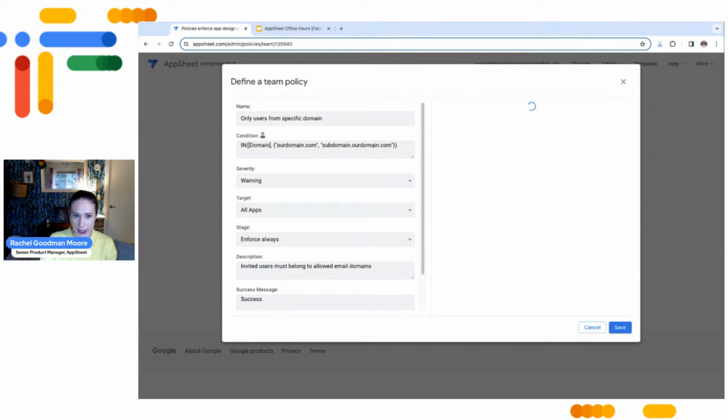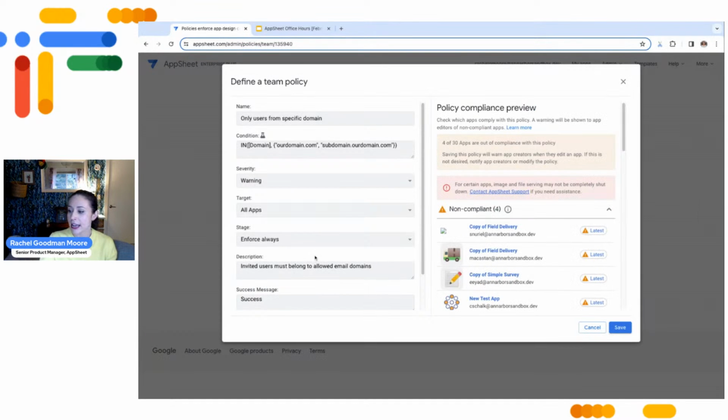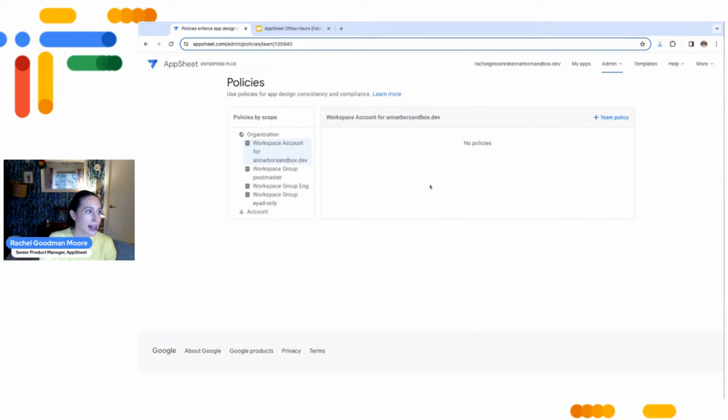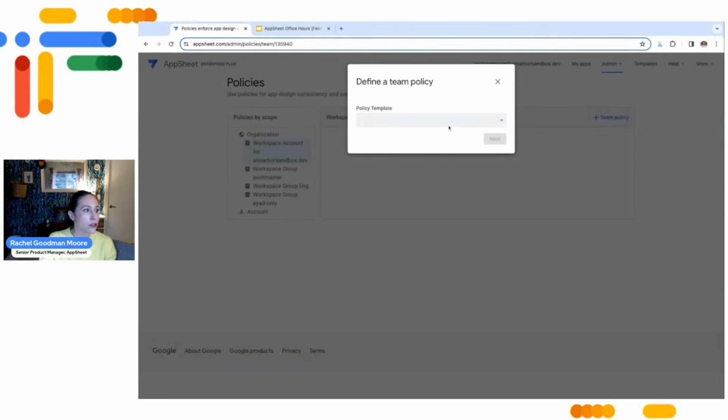which is why we introduced this enforce always stage. So what this does is it introduces a check on save. So every time an app is saved, the policy will be checked. And that means that even apps that aren't edited often will meet this policy check threshold much sooner, and they will come into compliance much sooner than they did before. So that's the new enforce always stage. It has also been set, as I alluded to earlier, as the new default policy stage for most of the policy templates.